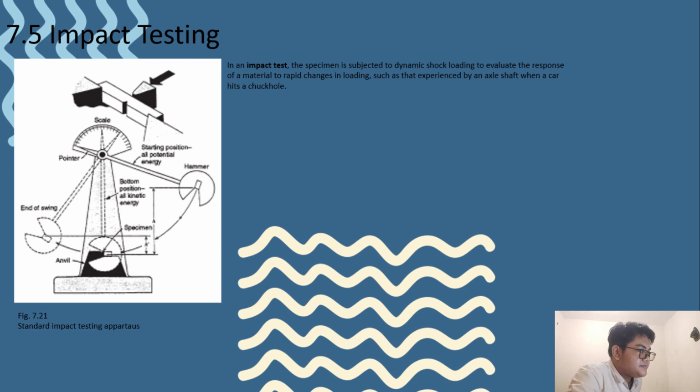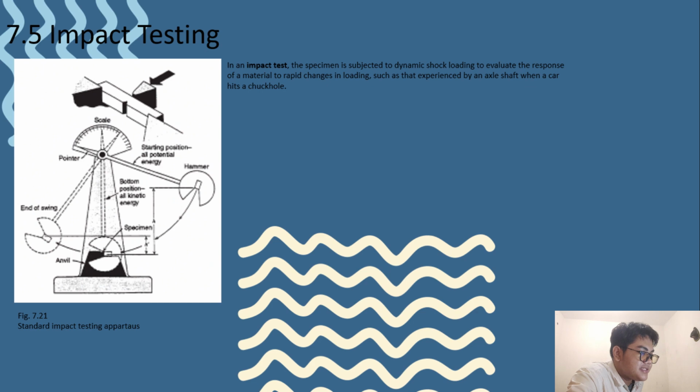Impact testing. In an impact test, the specimen is subjected to dynamic shock loading to evaluate the response of the material to rapid change in loading, such as that experienced by an axle shaft when a car hits a chuckhole. A standard impact tester and its operation are illustrated in Figure 7.21, which is a standard impact testing apparatus.